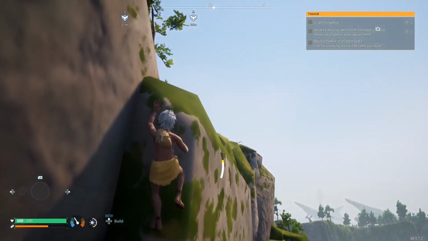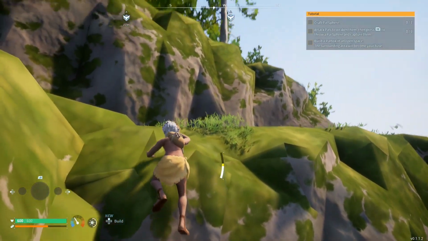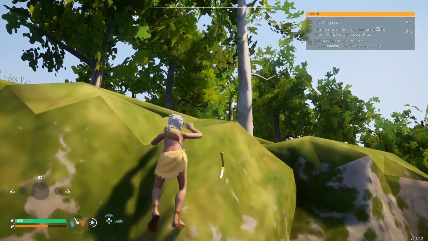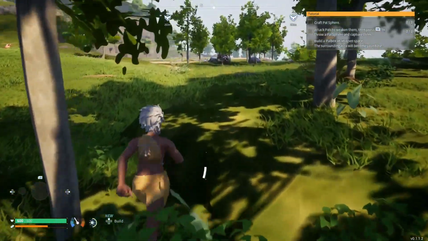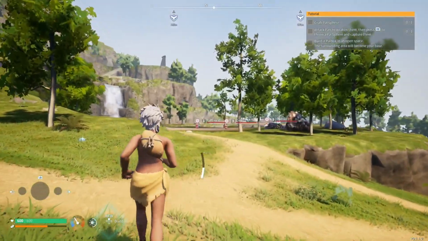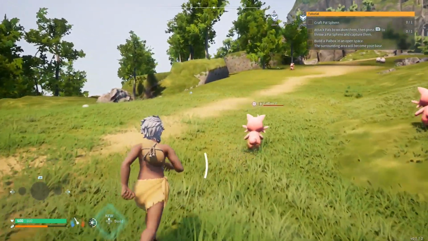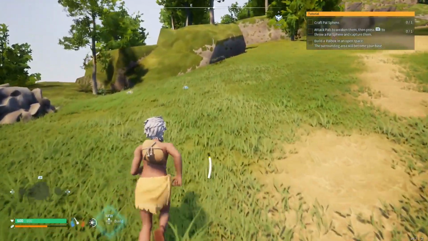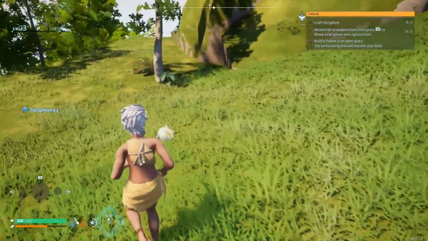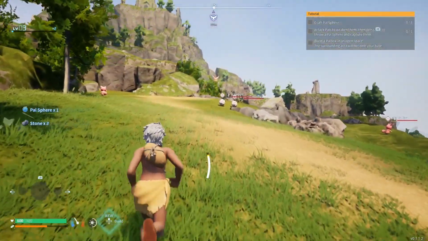Oh my god, this structure's really huge. There we go. Okay, so now it says it's two. Oh, I think I see what you're talking about. There's a big statue on top of a mountain. Yeah, that's it. Okay, yeah, I see what you're talking about now. It was right behind me the whole time. I went down for nothing. But I am finding these pal spheres, though. Don't know what they do, but I'm collecting them, so. We will see.